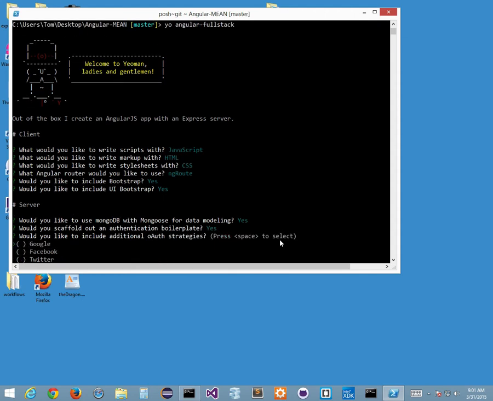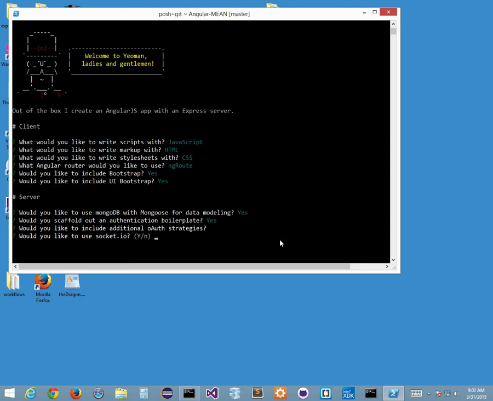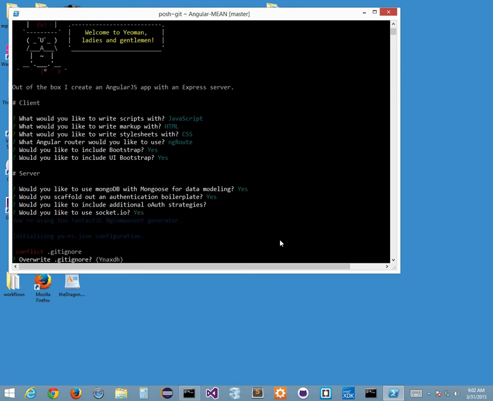Yes. Okay, you can also use OAuth. OAuth allows you to use Google, Facebook, Twitter, GitHub, and a bunch of other ones to connect, as opposed to logging in with a username and password. That's a really good option, but I'm going to leave it off for now because I didn't ask you for that, so I'm going to just press enter. Would you like to use Socket.io? I'm going to leave it in just in case you ever want to do messaging or anything like that. So let's leave it in.